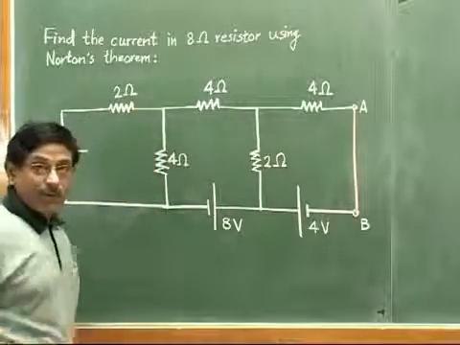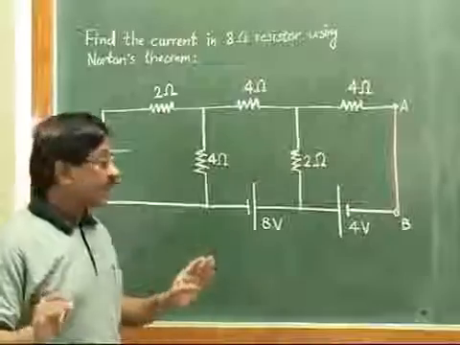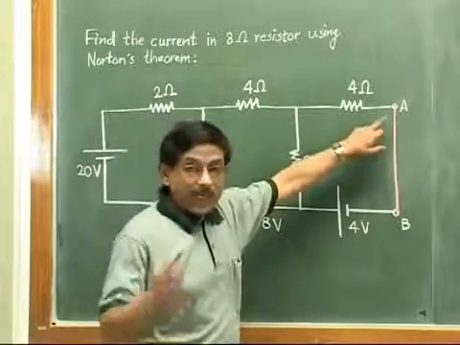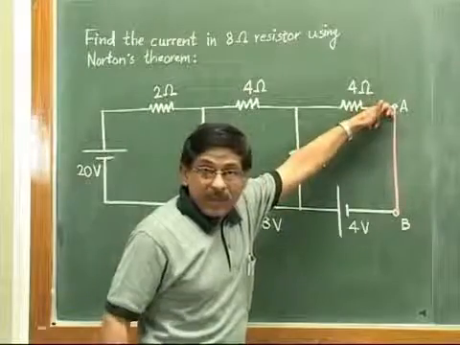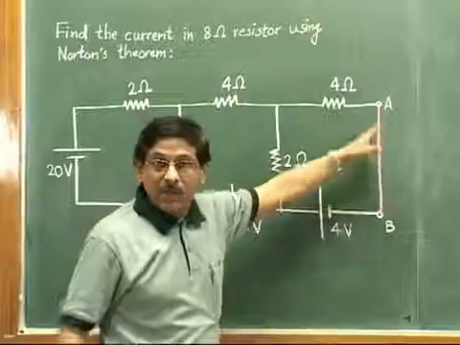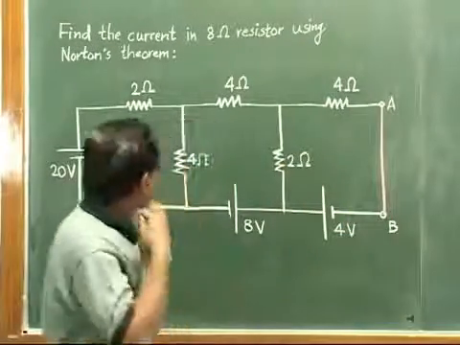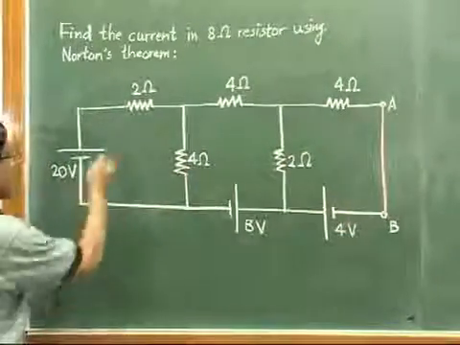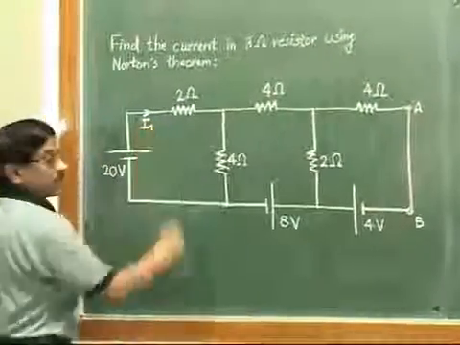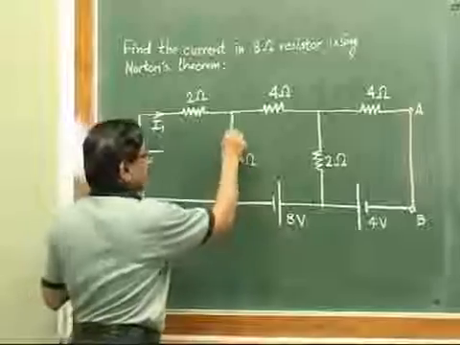So let us distribute the current. Now here you are free to distribute the currents on your own. Your final aim should be to calculate the magnitude as well as the direction of the current through this shorted link. So suppose let us start from this particular end. For example, we say that this current is I1. Suppose I say that this current is I2.